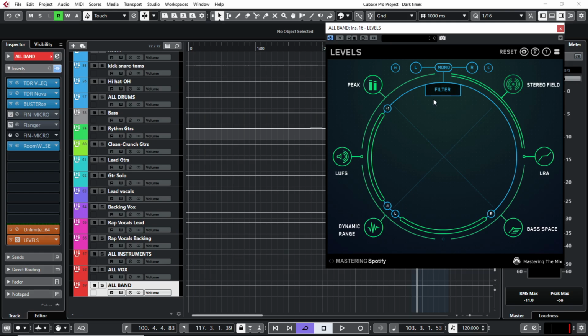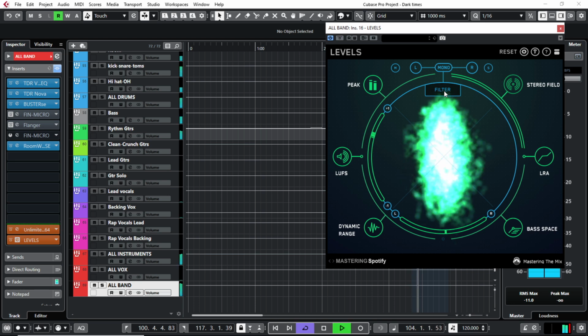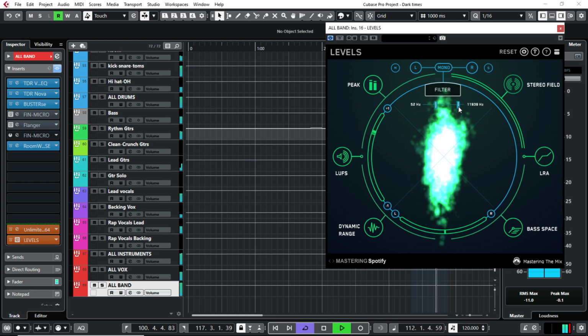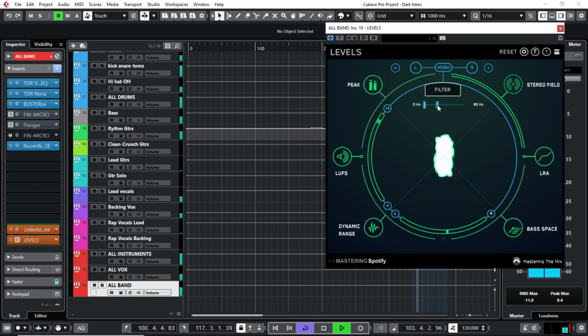And let's check out now the filter to see what's going on with the different ranges. This is very interesting because the low end part of the mix, meaning the kick drum and the bass guitar, needs to be right in the middle.